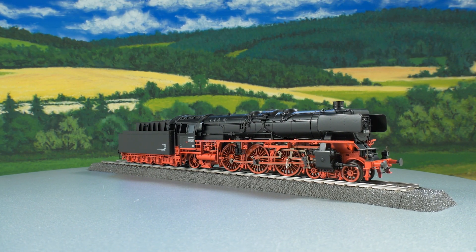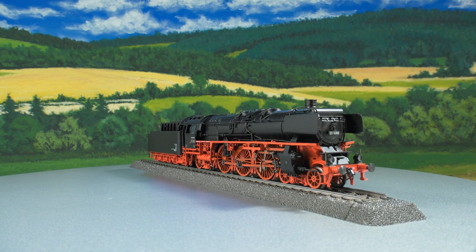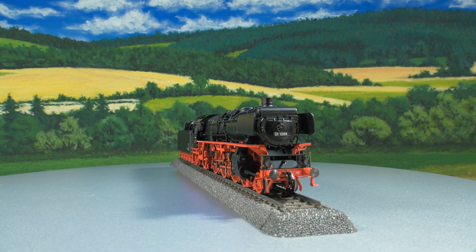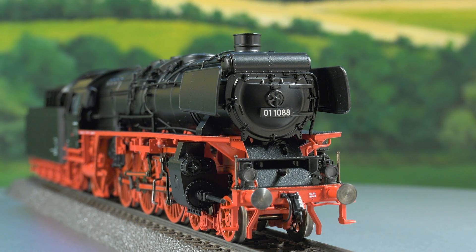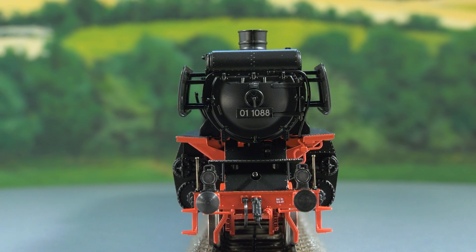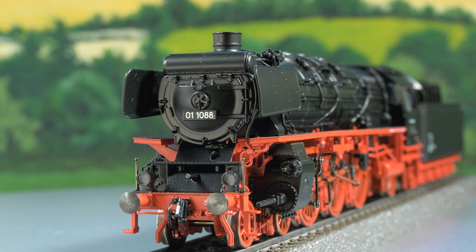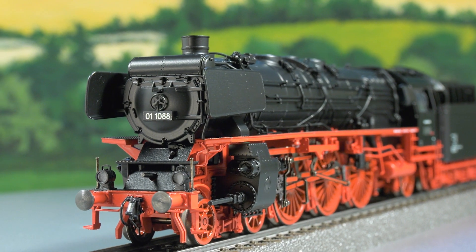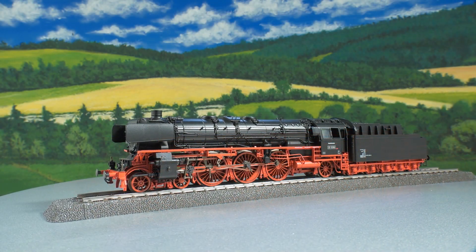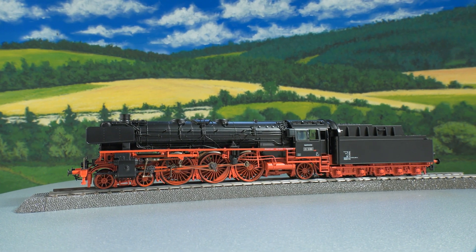According to trade literature, it had a good 2,100 horsepower. All the typical features of a de-powered 01 10 are perfectly reproduced in a first hand-built sample made from molded parts. In the prototype, almost every engine had some special details, which had to be worked out exactly in the 01 10 88. Since the model depicts the operating condition in the early 1950s, it has only two headlights. A closed coupling with kinematics sits between the locomotive and tender.